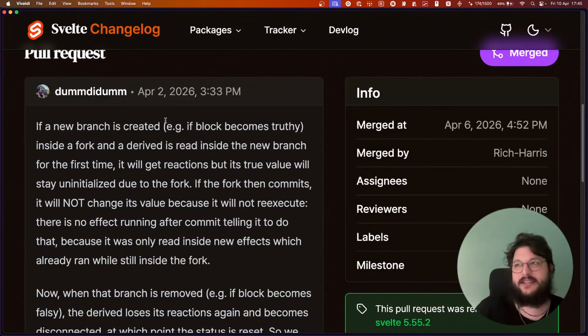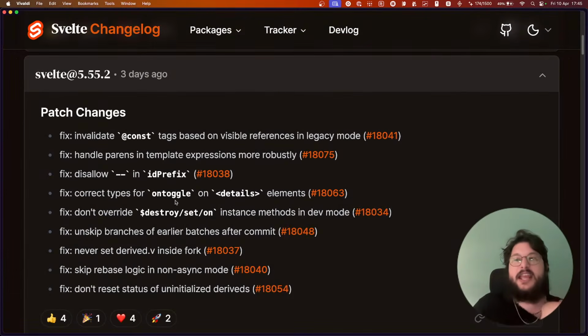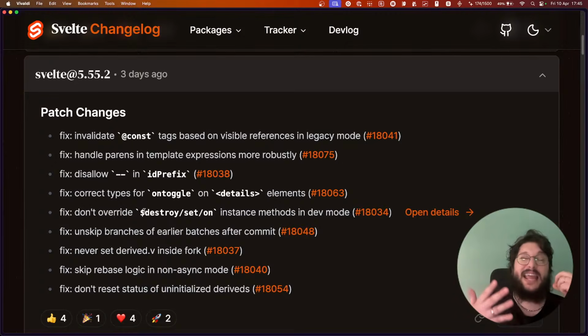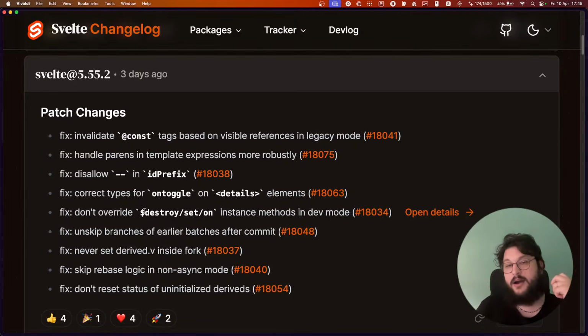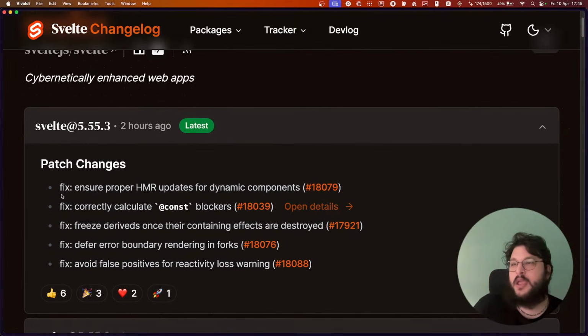It's very simple at the end of the day, but again, it introduces a bunch of complexity, especially around deriveds, because deriveds are specifically designed to be as lazy as possible, so that they don't rerun more than they need, and in this case it is a bit annoying sometimes.